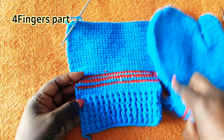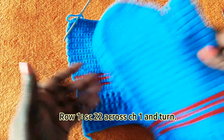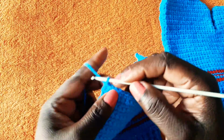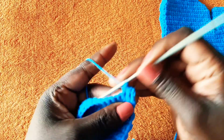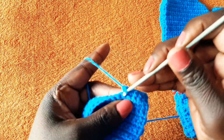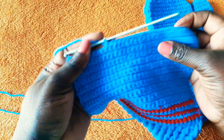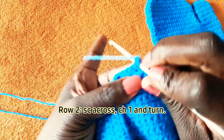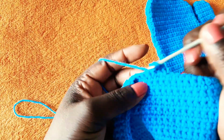Now we're going to work on our 4 fingers portion. So we are going to chain 1 and turn and do 22 single crochet across. When you have your 22, you chain 1, you turn, you do your single crochet again across 22.